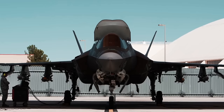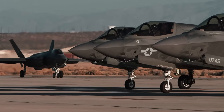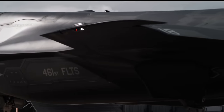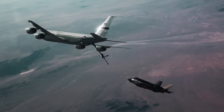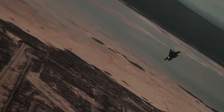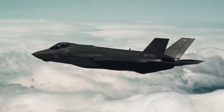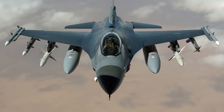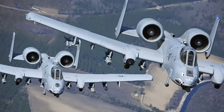To truly understand the F-35, you have to understand its variants and their differing capabilities. The F-35A is intended for use by the US Air Force and many allied nations as the conventional takeoff and landing, or CTOL, variant. This aircraft operates out of traditional airstrips and is the only version of the F-35 equipped with a 25mm internal cannon, allowing it to step in for both the F-16 multirole fighter and the A-10 Thunderbolt II, among many others.